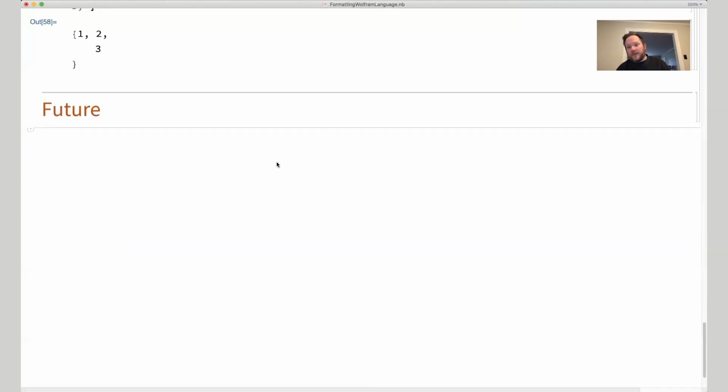So for the future, there are definitely more things to be adding. One thing I want to work on is internal alignment of lists and associations, where you want to align based on the commas in the list or the commas in the association, for example. You want to preserve that formatting. Also in the future, I'm working on a syntax for comments that you can have in your code for disabling the formatter. Let's say you have some table of values formatted in some super unique way that the formatter is never going to be able to understand, that you want to preserve. You don't want the formatter to touch it. So a syntax to just have comments saying don't format this chunk of code. So we're working on that too.